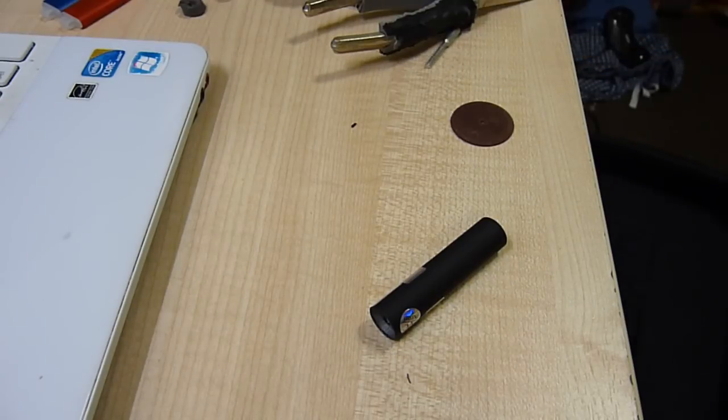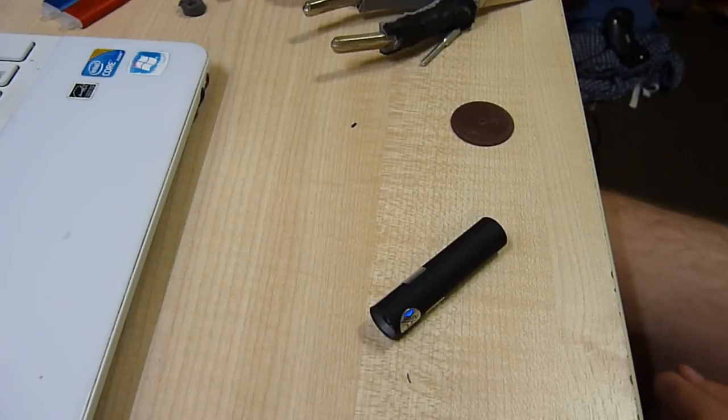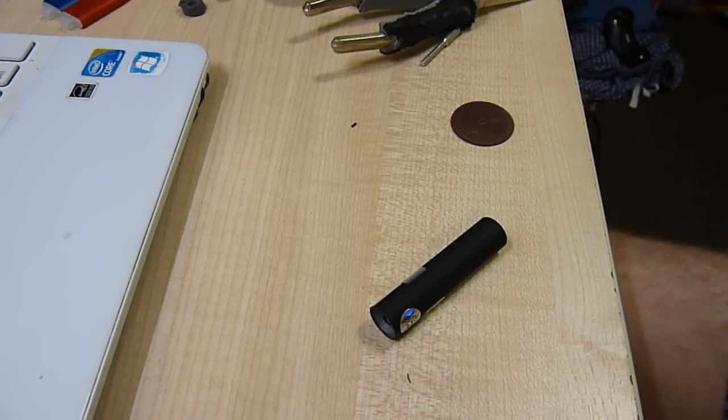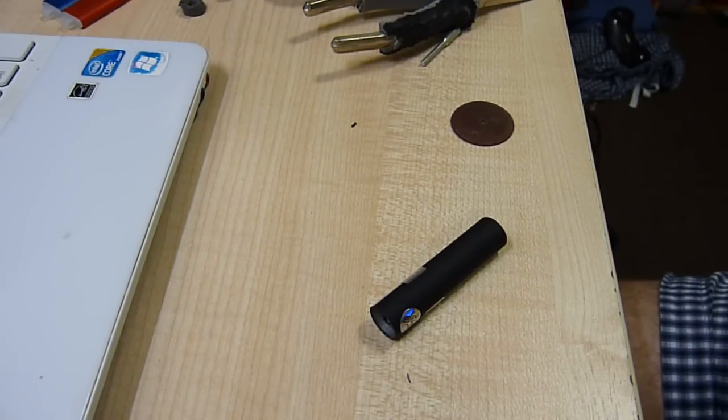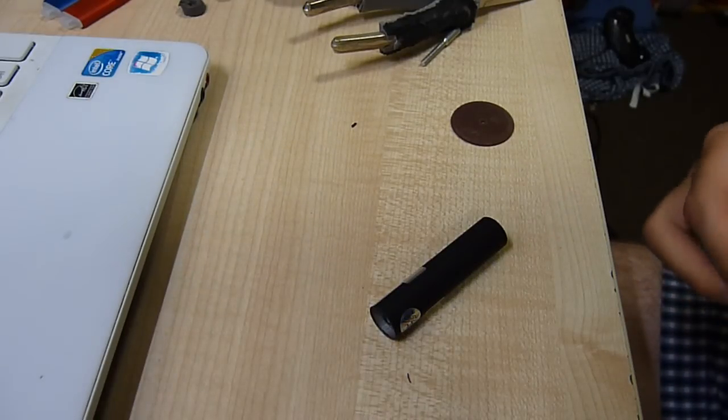Anyway, you send it back, what are they going to do? They're going to bloody repackage it and give it to some bloody 12-year-old, because loads of 12-year-olds seem to be getting hold of these things, who end up burning out their pet's eyes. Or doing something stupid with it. So yeah, I'll see you in a bit.